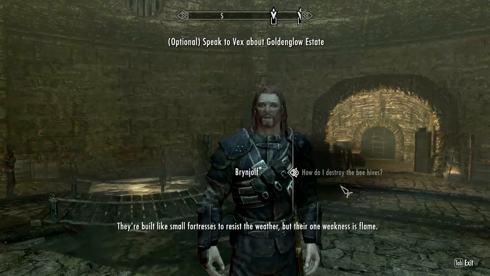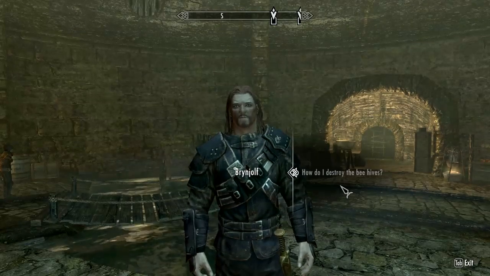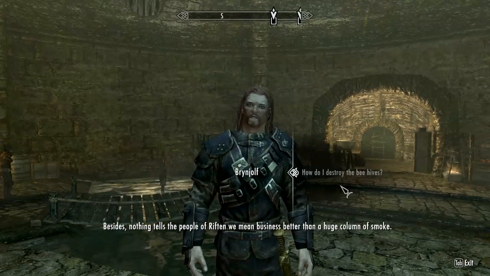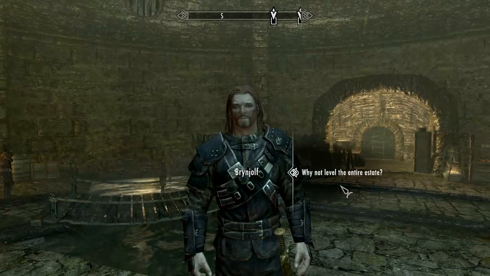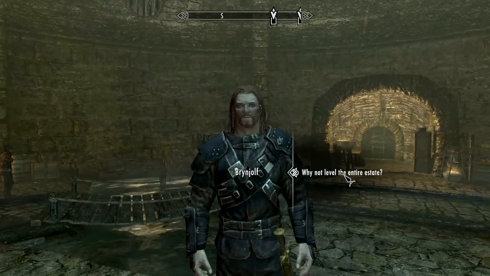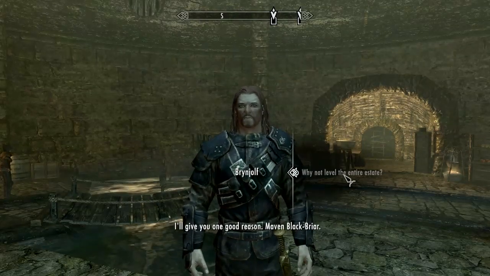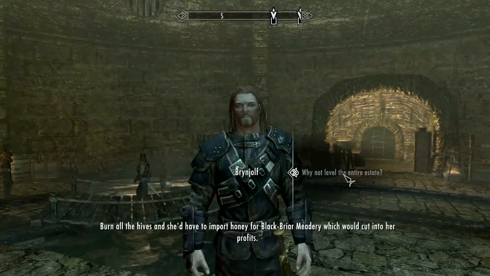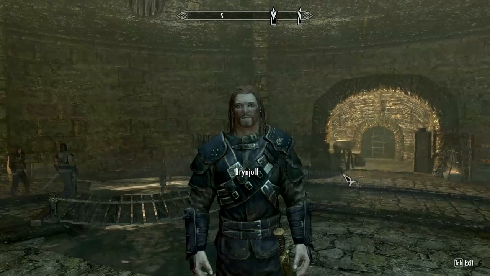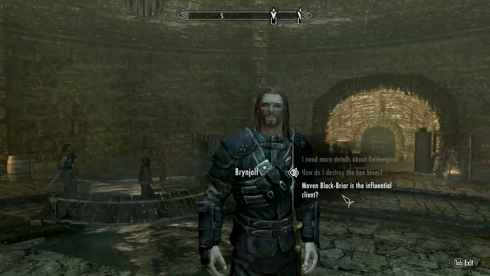Beehives, what do you want? They're built like small fortresses to resist the weather, but their one weakness is flame. Besides, nothing tells the people of Riften we mean business better than a huge column of smoke. Well, flame is one of my specialties. Why shouldn't we just level the place? I'll give you one good reason. Maven Blackbriar. Burn all the hives, and she'd have to import honey for Blackbriar Meadery, which would cut into her profits. And we don't cut into profits. And she's a pretty big client, I'll bet you.